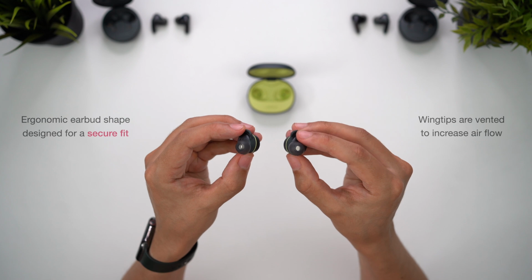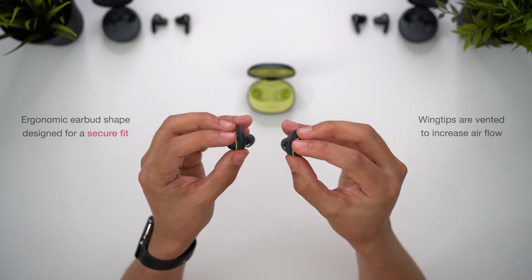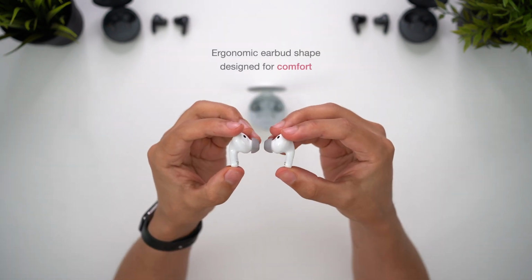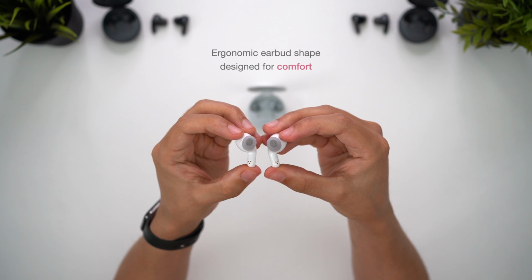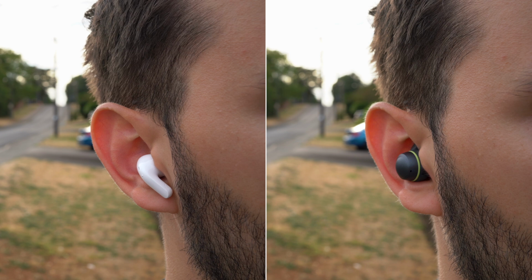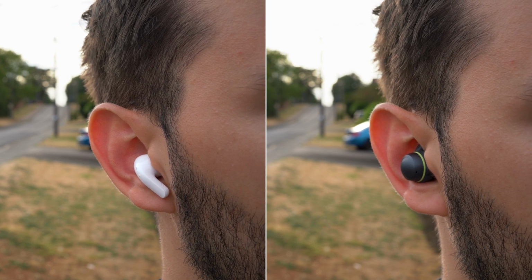A combination of the large ear tips and medium wingtips gave me the best balance of comfort and grip, and these were absolutely fine to wear for a couple of hours. Certainly for longer listening sessions though, the T90s are the better option. The F8's tighter seal in the ear also leads to greater passive noise isolation from your surroundings, although with the larger ear tips the T90s do a pretty decent job with this as well.